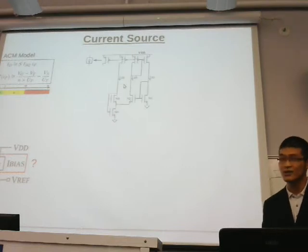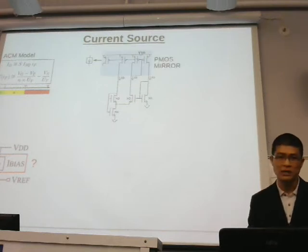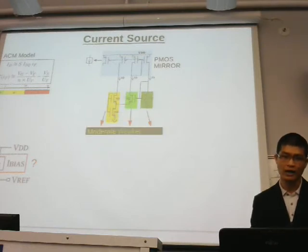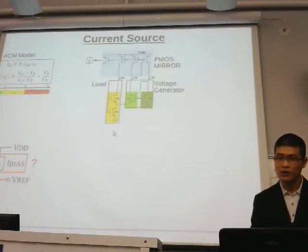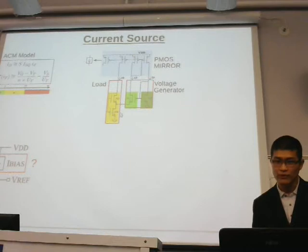Well, this is that circuit here. This structure is the current source we need for the voltage reference. There's a PMOS mirror on the top, and on the bottom we've got an NMOS pair in weak inversion, feeding some voltage into a load configuration here in moderate inversion. The premise is that this weak inversion pair puts some constant voltage at this point. If this constant voltage is low enough, it forces this N4 to operate in triode region of operation.